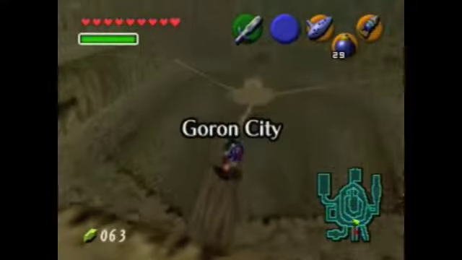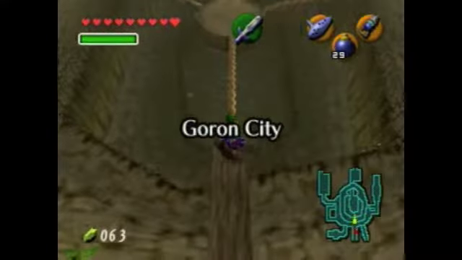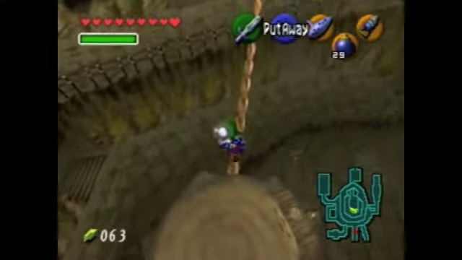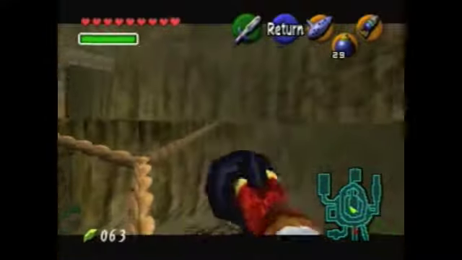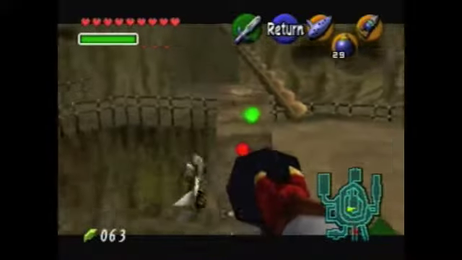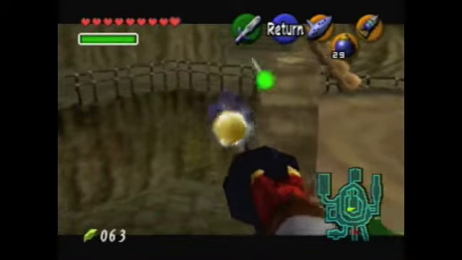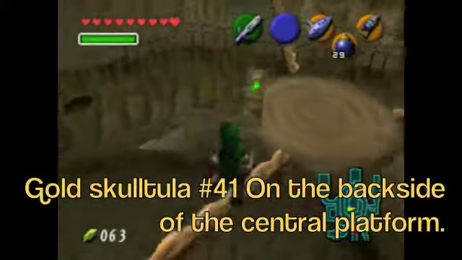Yep. So, first thing you want to do is not fall. Don't fall. Run down this little rope here. Go down over this rope. Get your hookshot out. And look at that. A golden Skulltula. Doing pretty good on these things right now.